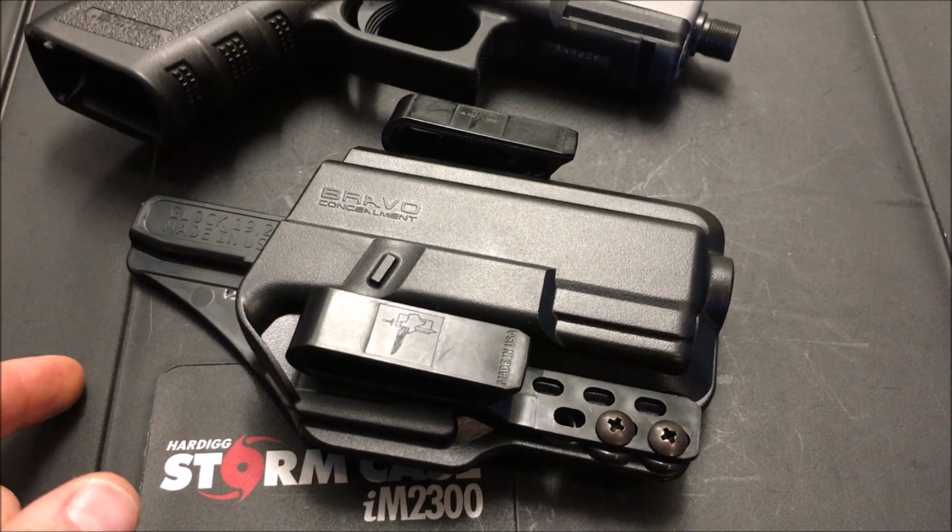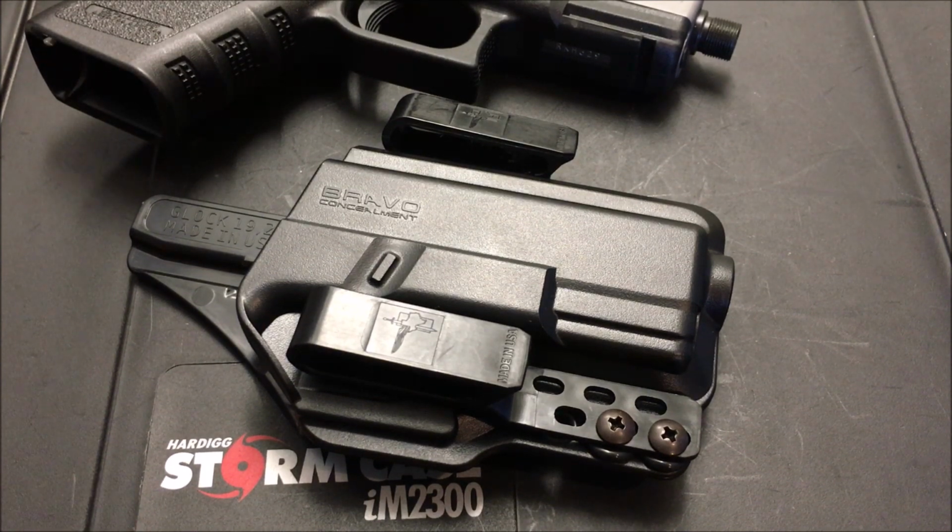I'm glad they did because I'm going to be carrying the Glock 19 even more than I already was, and hopefully I can try out a few more of their new 3.0 series as they come out with different firearms.